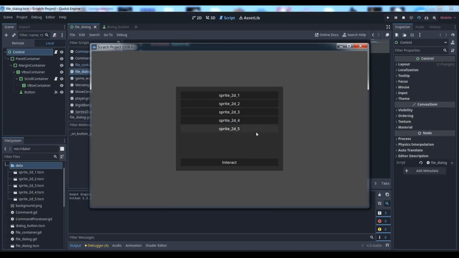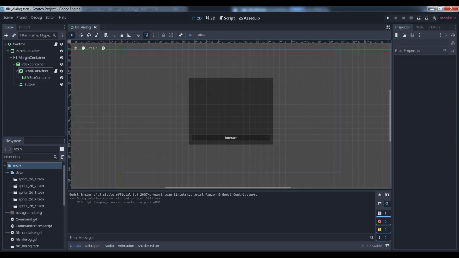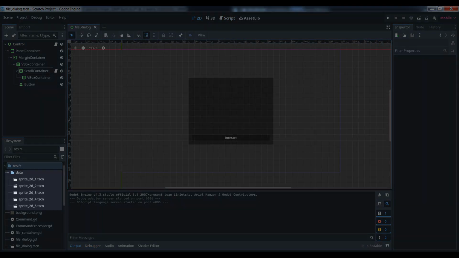We're going to create a dialog that scans a folder within the project looking for Godot scenes, then populate a scroll container with those scenes and wire them up for interaction so that when the user clicks on one, something happens. I've already created a new project and created some basic scenes that are literally just Sprite2Ds with the Godot logo, of course, saved with different file names in a data directory off of my project root.